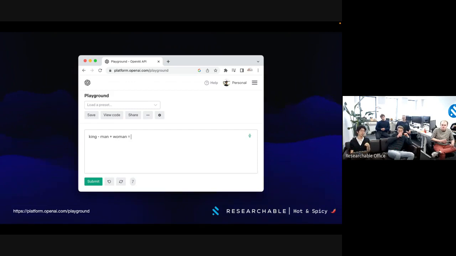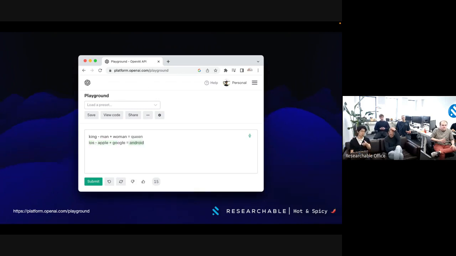But this model doesn't work like that at all. It works based on context, so it doesn't do any vector algebra like that. It just tries to predict the next word. So when I inputted it, it predicted the king and queen. And I'm like, okay, maybe if I steer it. It didn't really have any examples, and I didn't tell it what to perform. It just figured out it's a king and queen, whatever that means. So this is the zero shot. This is the zero shot example, exactly.